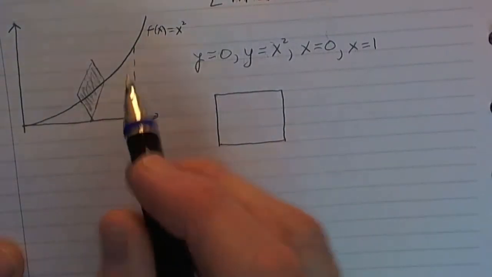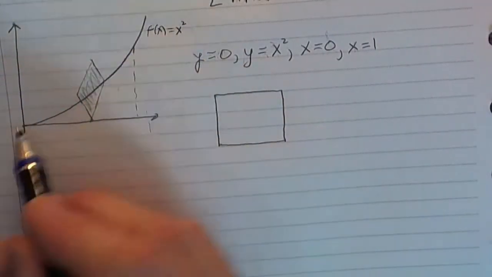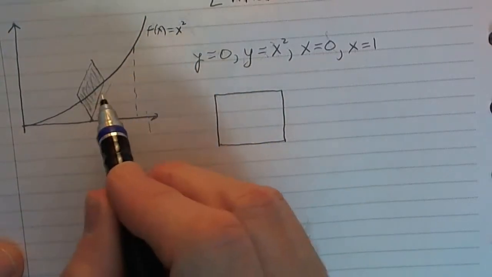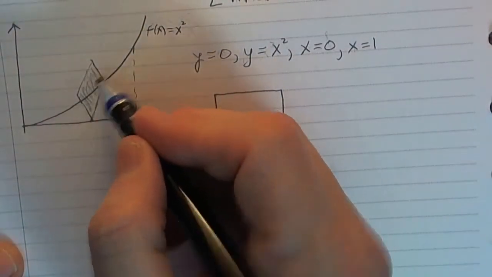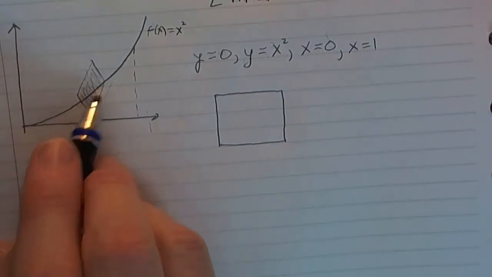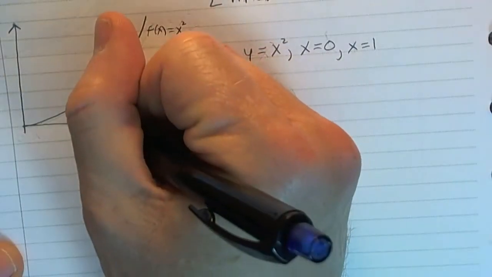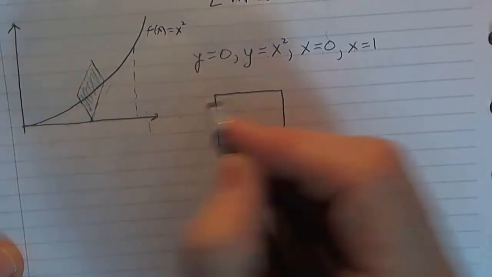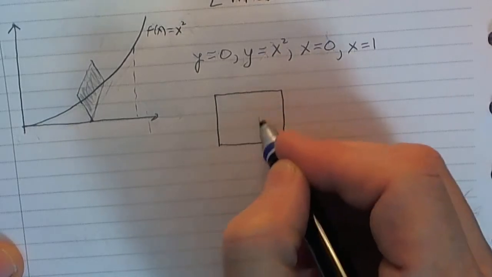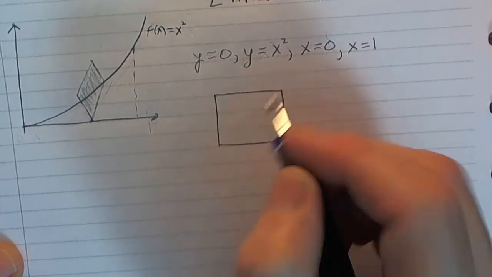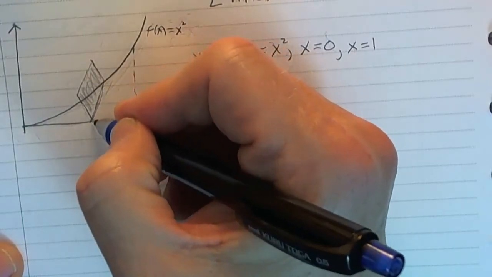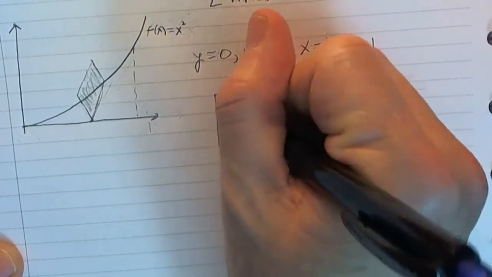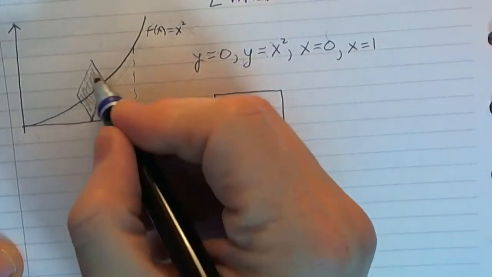We have a lot of those, right? So in other words, this is the quality of this solid. The cross sections are all squares. So for example, let's look at this one right here. So we cut this thing, get a cross section, and all of those cross sections are squares. So what is the area? What is the surface area of this square? Well, it's this length squared, right? Well, what is this length? From 0 up to the function, it's going to be x squared squared, right? That's the area of this.